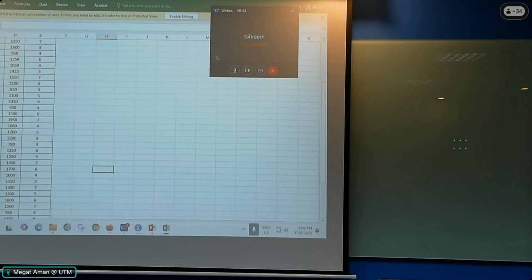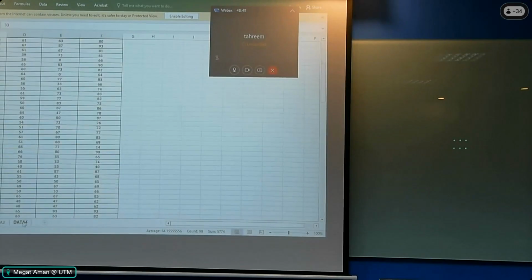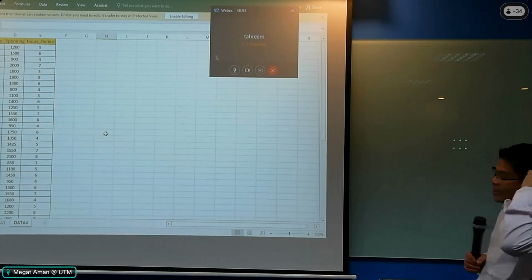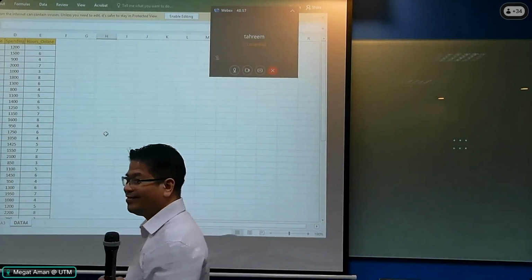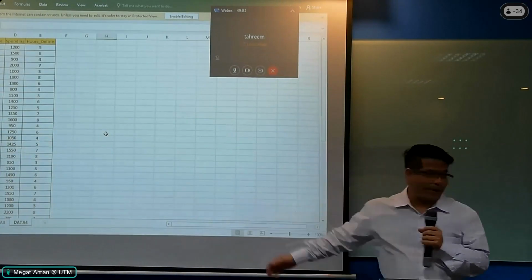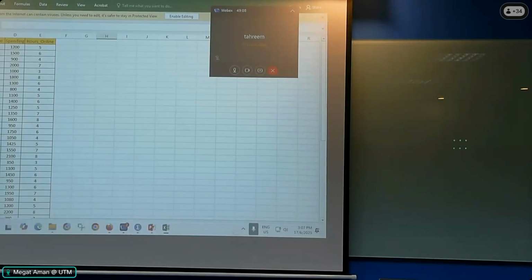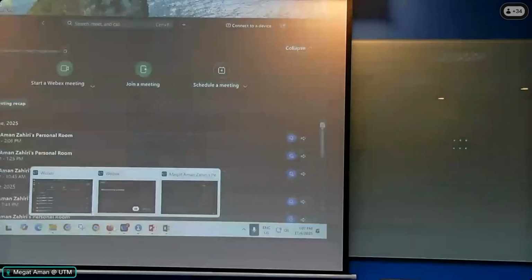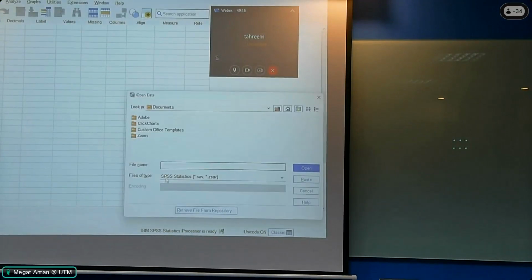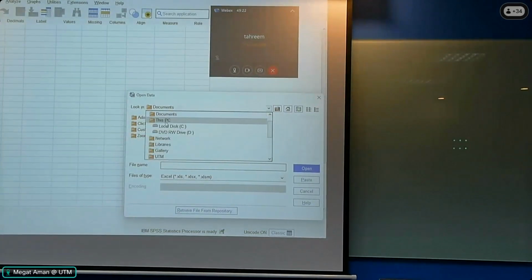Okay. I have data 1, data 2, data 3, and data 4. The first step, I want you to import this data to SPSS. You know how to import? Is this the first time you use it or have you used it already? I think that is basic knowledge about SPSS. You open your SPSS and then you import the data, or you open Excel just now. Okay, you download and then you open.